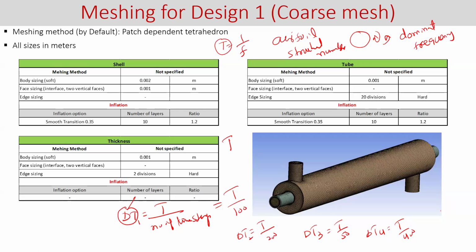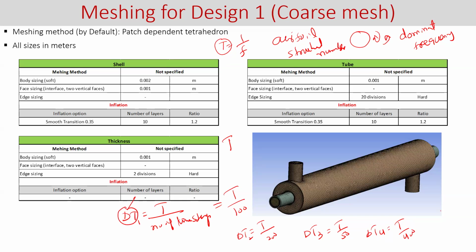The meshing process is the same for all cases. We have to define the method, then define the size, and specify the inflation layers. For turbulent flow, we have to check the required Y plus value. If you don't get it, you can come back to the meshing software and define the mesh again, and refine the mesh until you get the required Y plus values. So all the procedures are exactly the same.